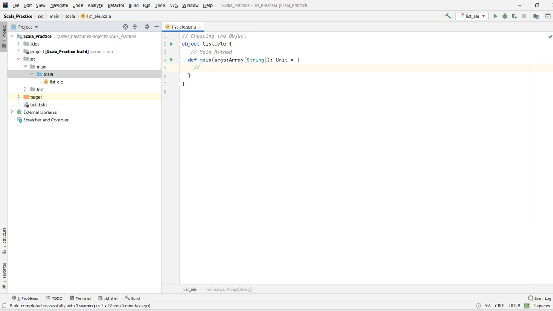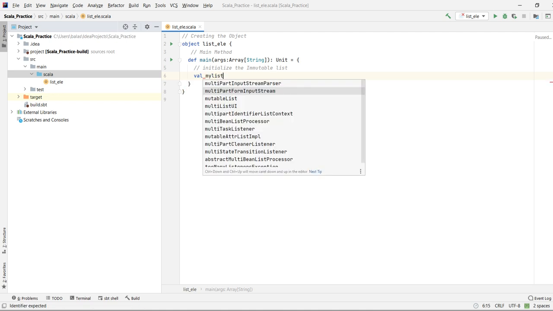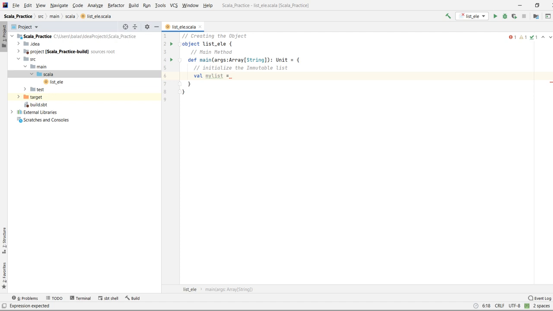Now we need to initialize the immutable list. By applying a val, we are going to create the immutable list of some random integer values.